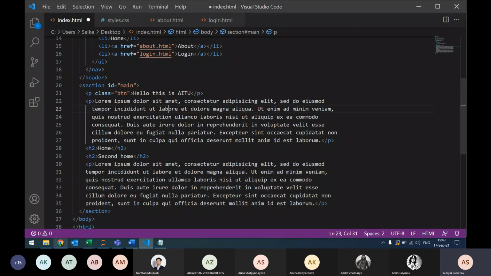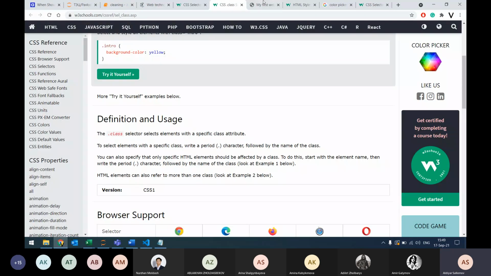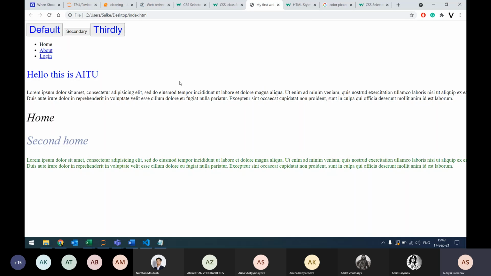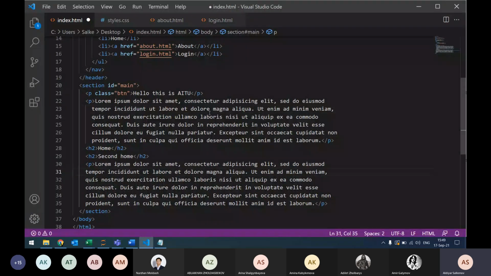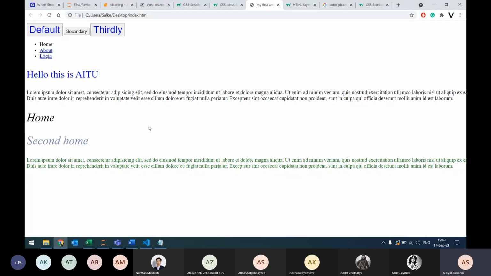Okay. So now, without saving it, this is how my web page looks right now. But what would happen if I save my document with the section ID main, and if I refresh my page?